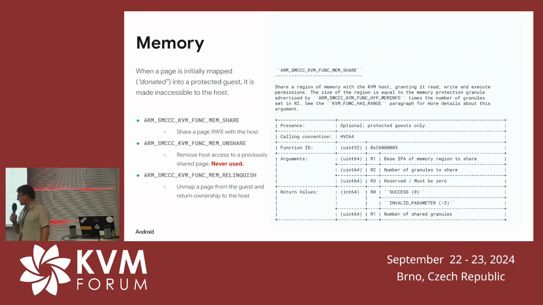And maybe more interesting at the end, there's this relinquish call. This kind of does the opposite of donating a page to the guest. This gives a page back to the host, but it transfers ownership. So it's different to a share. The page is now unmapped from the guest, mapped back in, the host owns it again, and the hypervisor will clear it and perform cache maintenance on it.